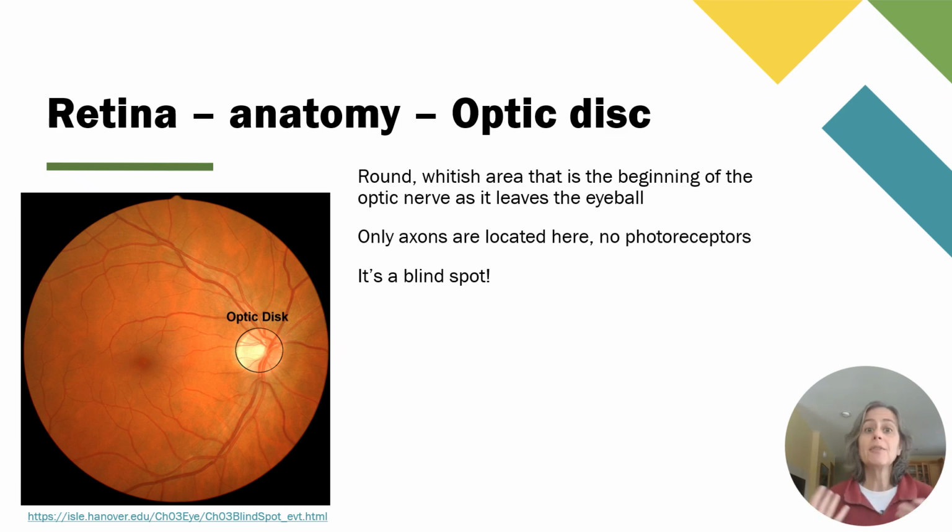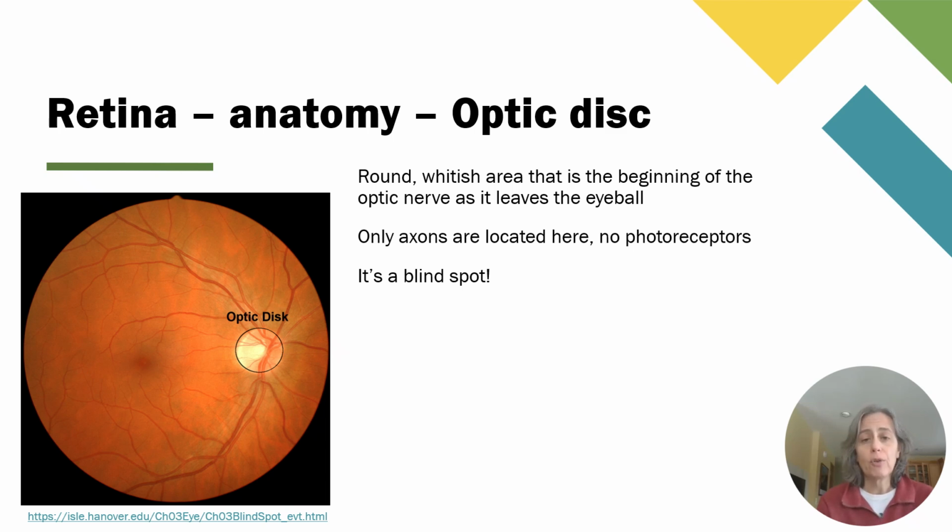So there are a couple of things that we see when we look at someone's retina. And one of the most obvious things is the optic disc. So it's circled and labeled for you here in this image. So it's this kind of round, bright looking area. And what that is, is the beginning of the optic nerve as it's about to head out of the eyeball. And as you know, nerves are bundles of axons. And so at the genesis, the origin here of the optic nerve, it's all just axons from neurons in the eyeball that are traveling then out to the brain.